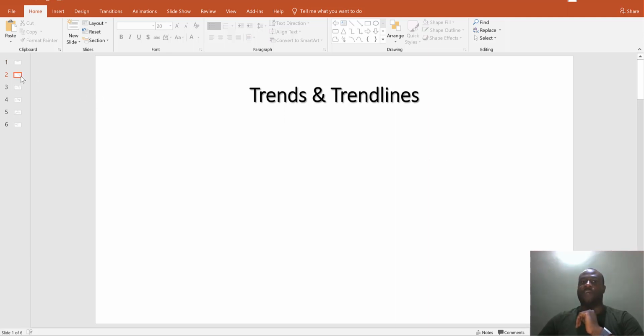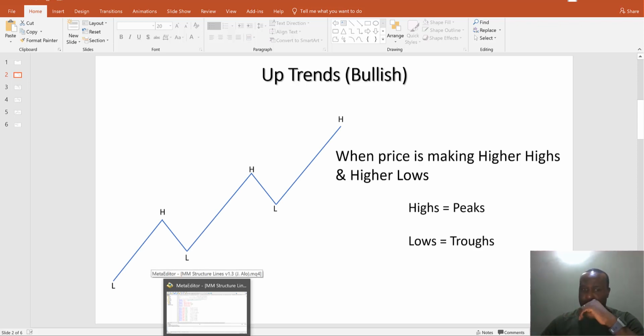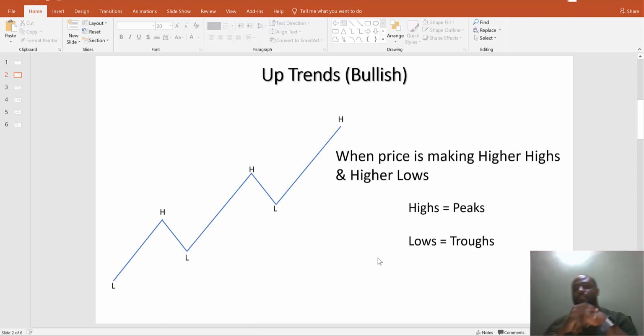As we know, there are basically two types of trends, and there's a third price action behavior as well. Price can either be going up, and when it's going up, it goes up in trends. You do know already that price never goes up in a straight line. It doesn't happen. That doesn't exist. Price ebbs and flows. It makes an impulse leg, then reverses, impulse leg, reverses.